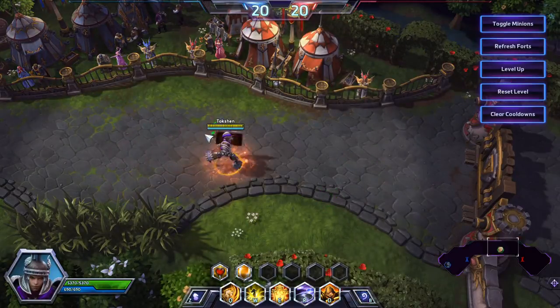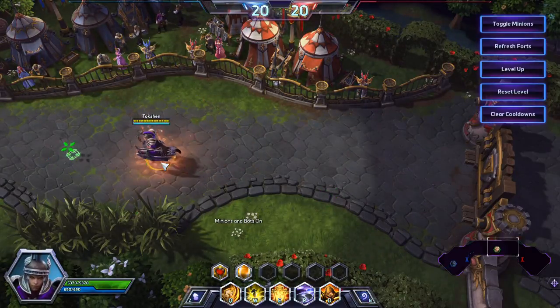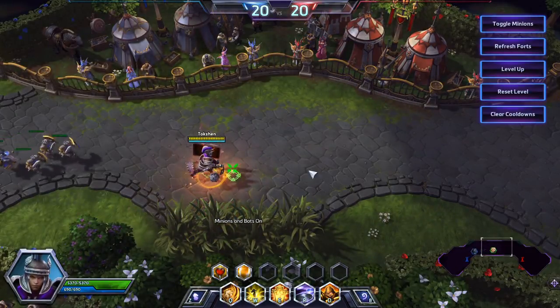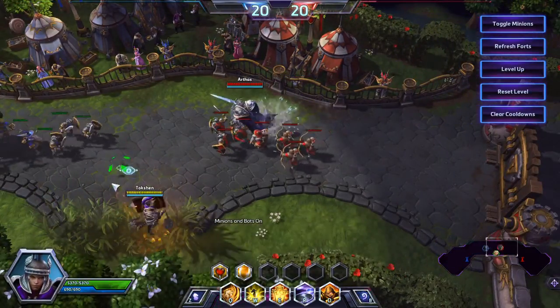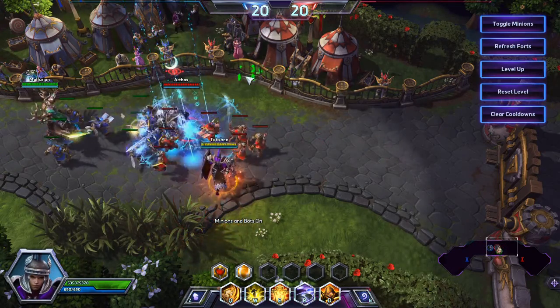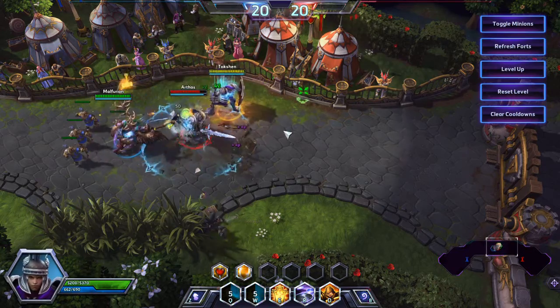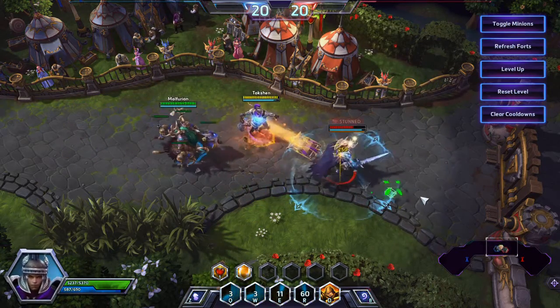Let me show you my ultimate. We'll toggle minions here, just so you can see the shield throw. She's basically Captain America. Try and target Arthas with it. I can just show you all these things. There we go. We'll slow him. There's my Condemn Hammer going around. We'll blind him, and then we'll be like, nope.